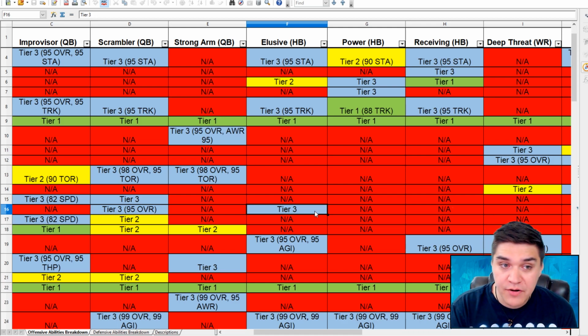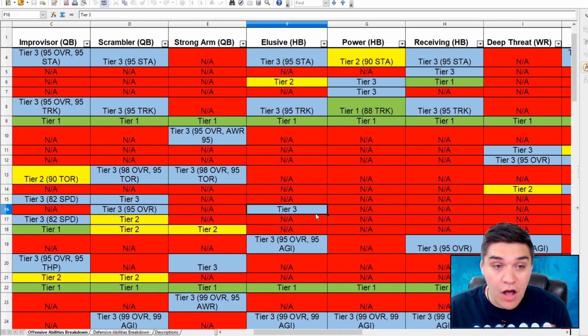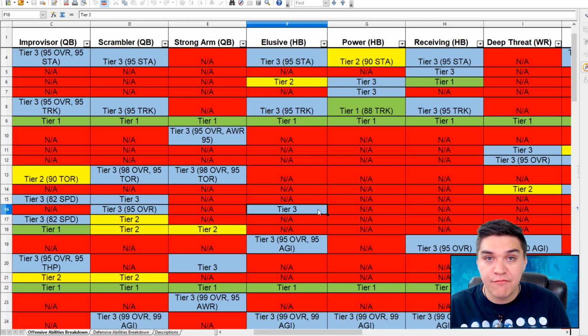That means, again, from our research, we need a 90 overall plus halfback in our roster in order to unlock this ability. But you'll also notice there is no parentheses with an attribute requirement there. So that simply means any 90 overall elusive halfback can get Evasive. So now I know what I'm targeting. I'm looking for a 90 overall halfback.